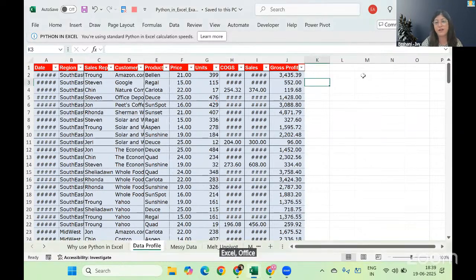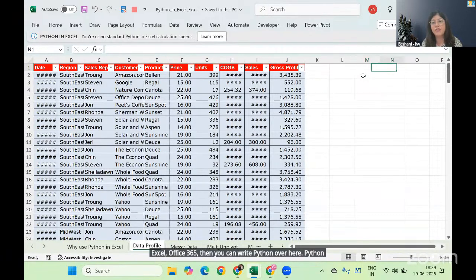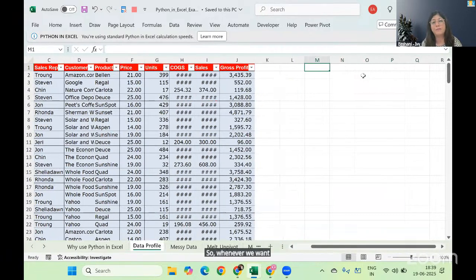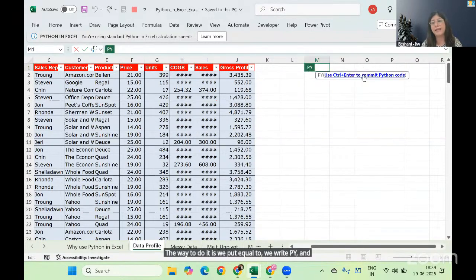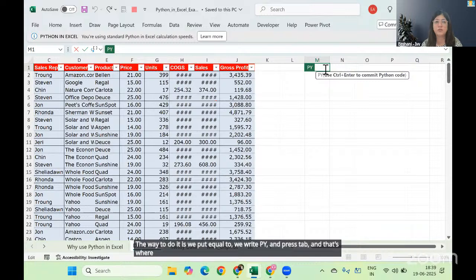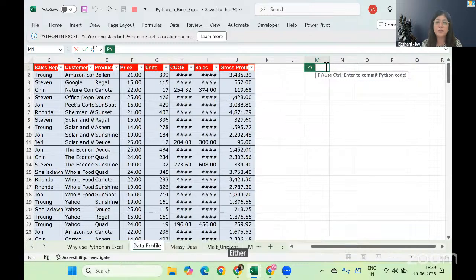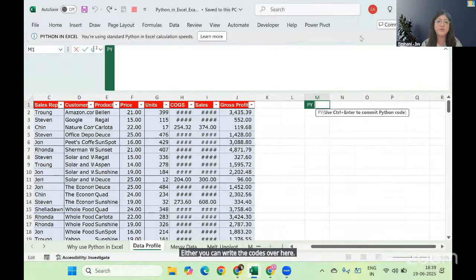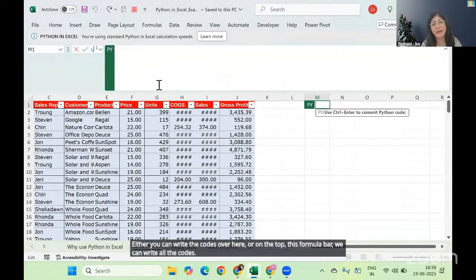Whenever we want to write Python code in an Excel cell, we type equal to, write py and press tab, and that's where we can write the code. You can write the code in the cell, or in the formula bar at the top.